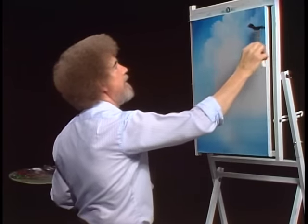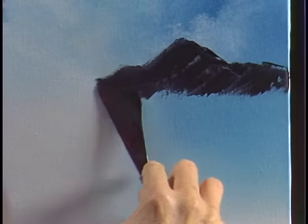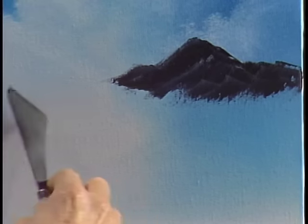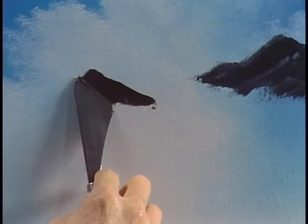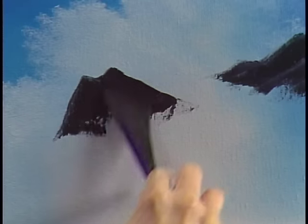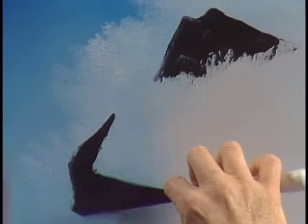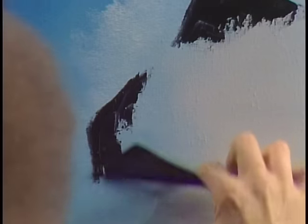Jump right in. I think there's a big rock. It lives right there. Just put in a basic shape. That's all we're looking for at this point. Just using black. You could put a little Prussian blue with it if you wanted to, but I'm just using basically black. Maybe, why not? Right about there. We'll just have another big rock. There we are, something like so. And as I say, this is your bravery test. Maybe, yeah, maybe another rock over here.